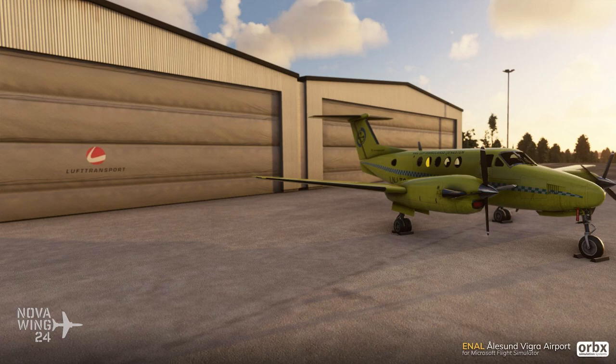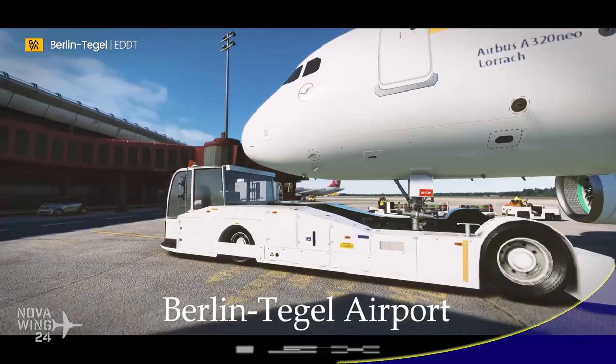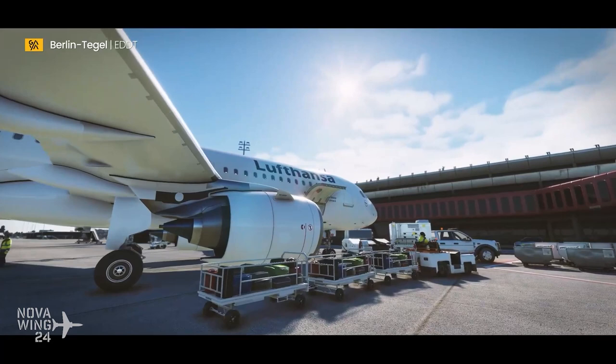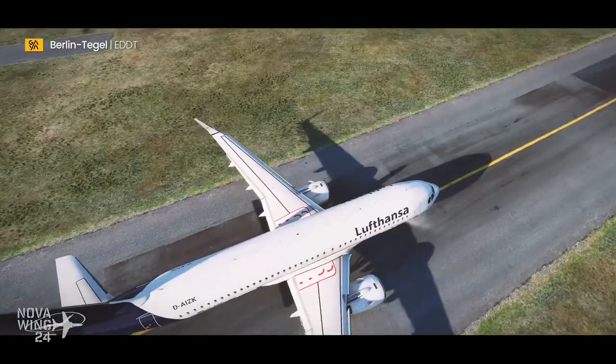Next up, we saw the release this week from Gaia Simulations of their rendition of Berlin Tegel International Airport. This one is very close to Berlin and is very much an urban hub, providing both international and domestic flights throughout Germany and throughout Europe. Previously home to Air Berlin before it folded and went bust during the current world situation that we all find ourselves in.